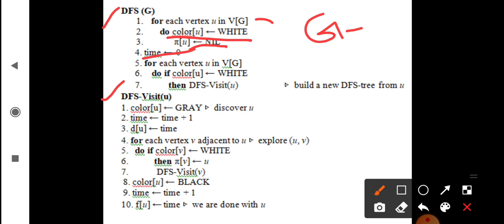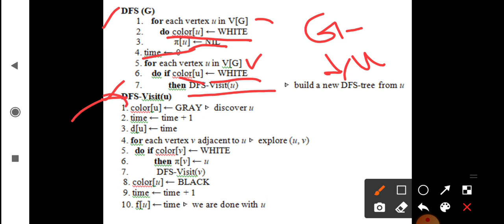For each vertex u in V of G, we consider vertices one by one in the vertex set. Select one vertex u whose color is white, then perform the DFS visit of u. That is where this procedure starts.